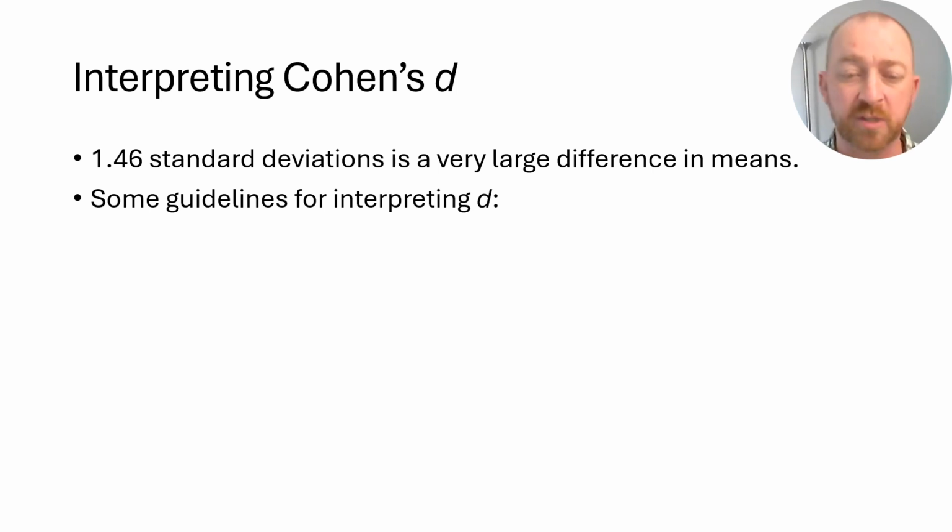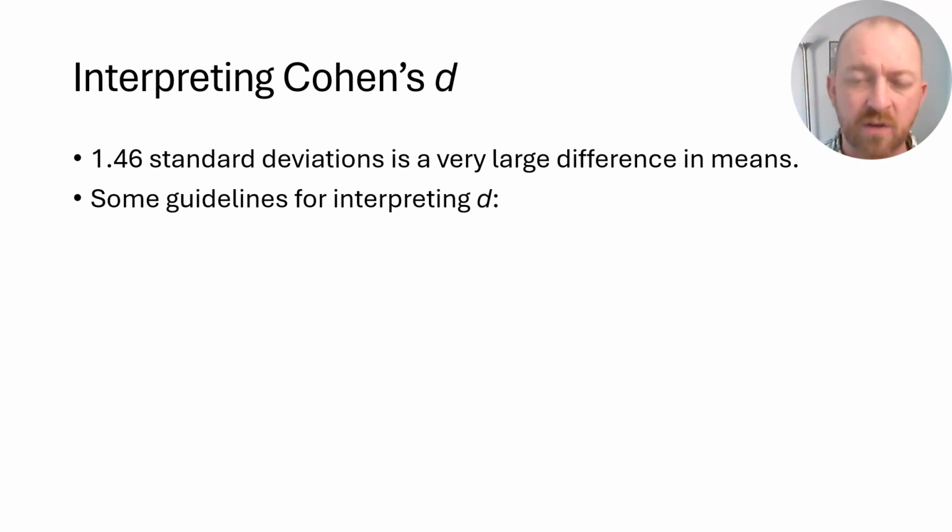You remember that from our z-score section. And so as we approach 2, that's 95% of all data points fall within 2 standard deviations of the mean. So for 2 means to be approximately 1.46 standard deviations apart, that's pretty big. That's kind of a big difference between those 2 means. So that's maybe not all that helpful.